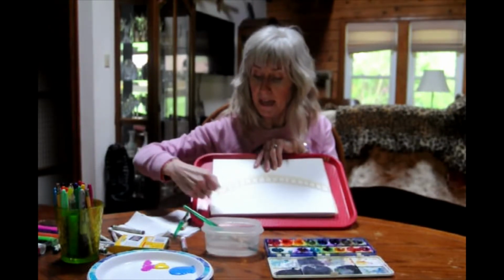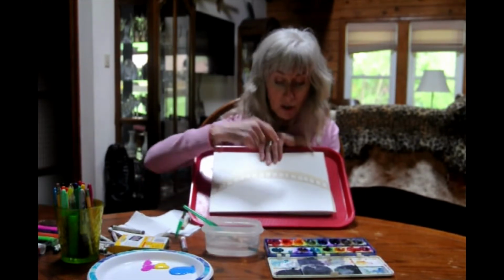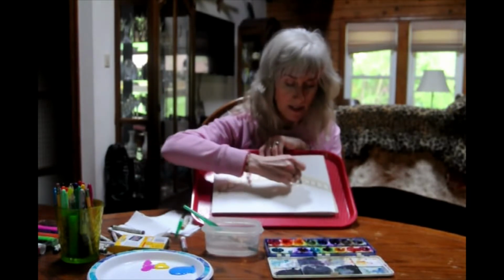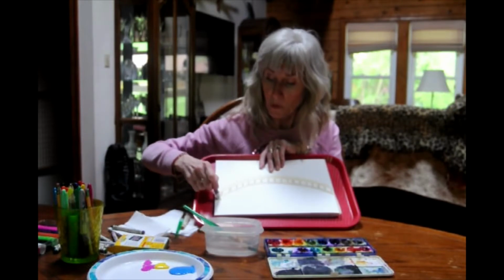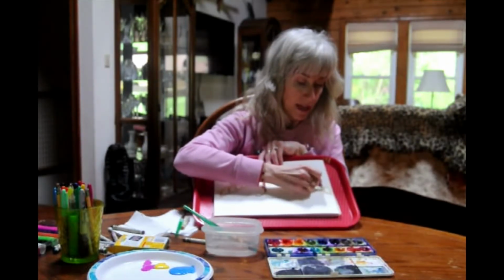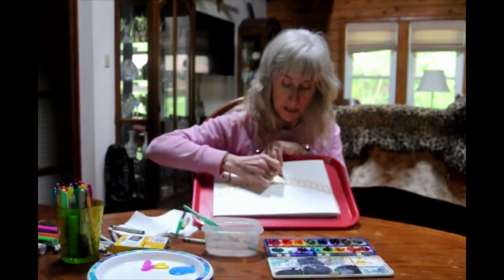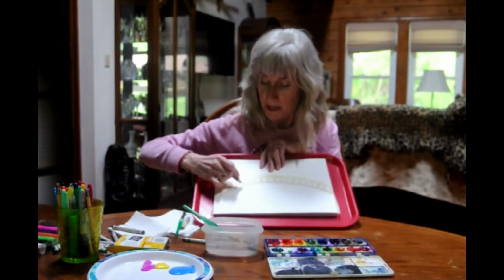So I basically made sad faces and lines. Looks almost like teeth, doesn't it? So there you go. And like I said, you could use white. Like here I have a white. I can just go right over with white too. I'm going to add a little bit of white on top of it, my oil pastel. So I want to just make sure that I have some white up there.